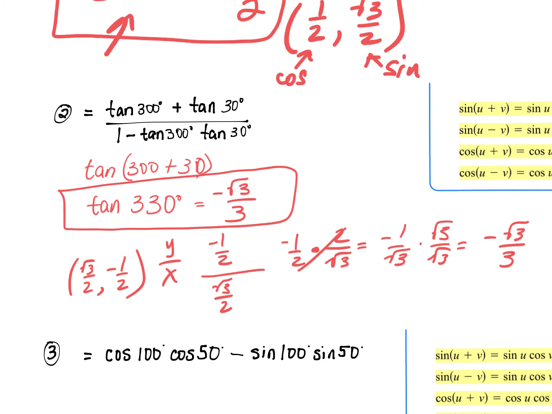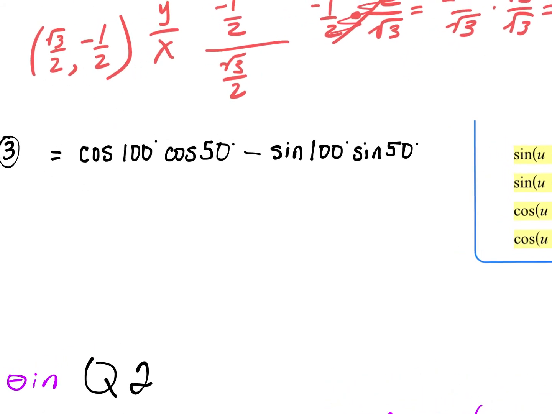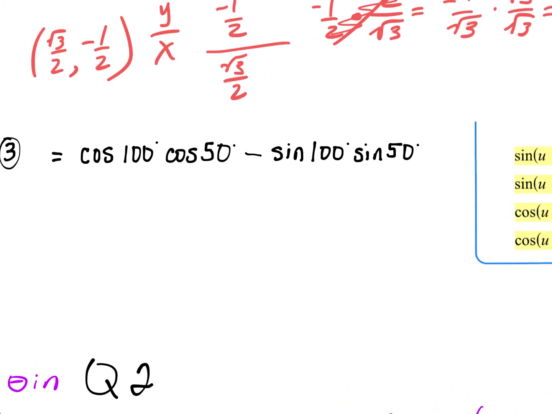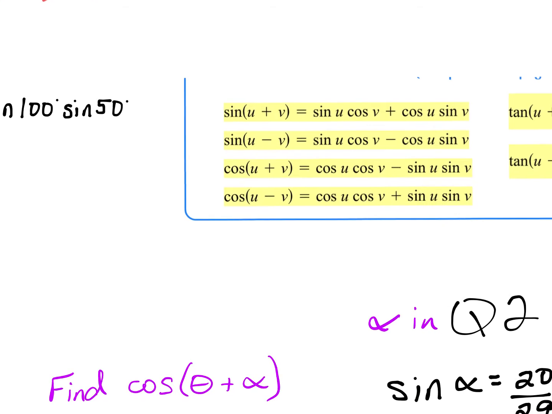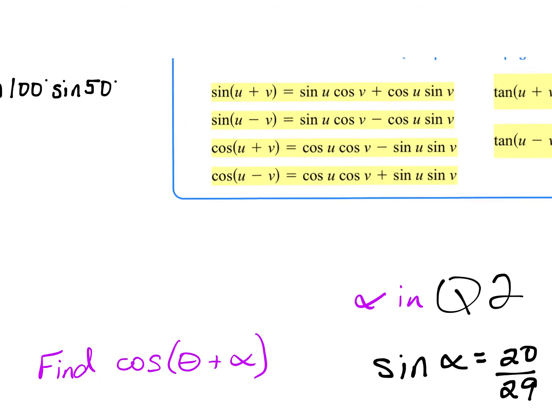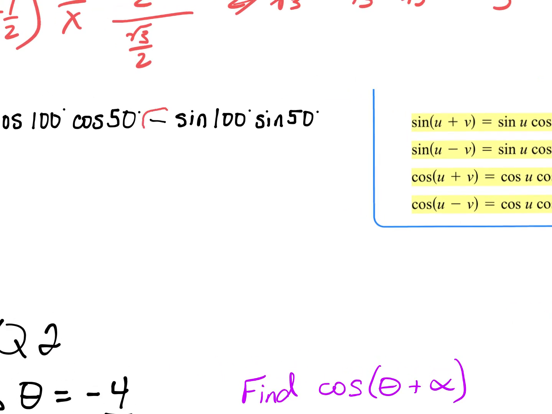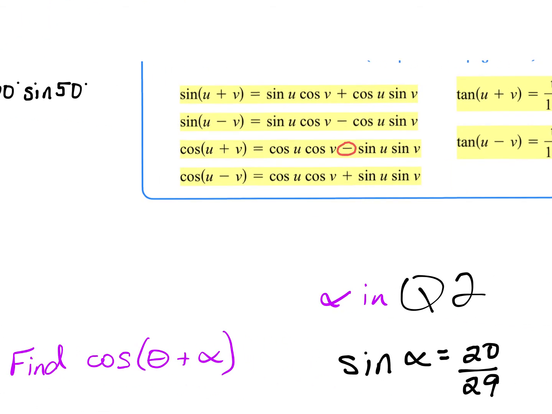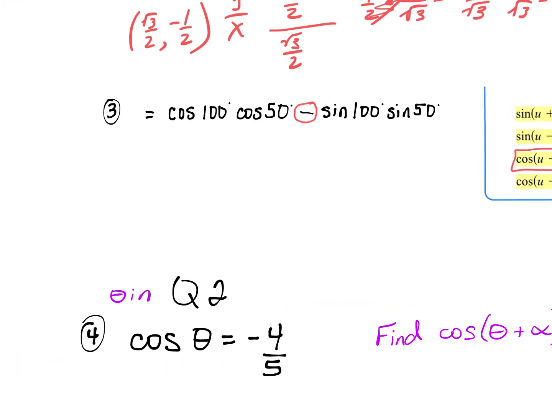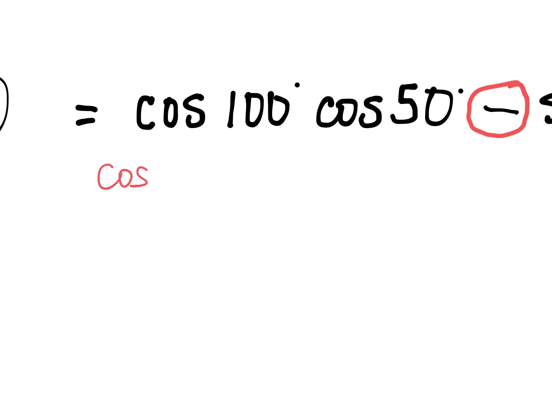Questions? This last one. This one's pretty easy, but you got to pay attention. Which formula, guys, sine, cosine, or tangent goes cosine, cosine, sine, sine? Which one says cosine, cosine, sine, sine? My cosines, right? Now, this is tricky because what is in the middle right here of the formula? A minus. Which one has a minus in the middle? What are you doing to the two angles? You're adding them, so make sure you guys don't mess that up. Don't try and do this too quickly. So this is really the cosine of 100 plus 50, which gives me what? Good, so that's part of your answer.